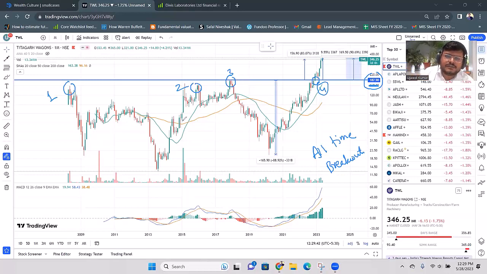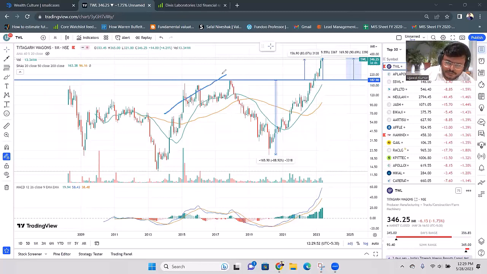So see, what happens is that when a stock starts to go up, this is the upward journey of that company, and you think that the stock is in momentum, right? One thing you can definitely say is that the stock is in momentum, and that the stock is in an uptrend. But it is very important for me to figure out whether the stock will break out of this level, or it will take resistance at this level and start to go down, right? And that question came to me very recently when I was looking at this stock at 187 odd levels. And this is a perfect example, so please pay some attention here.